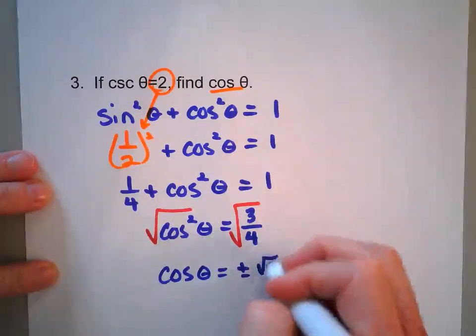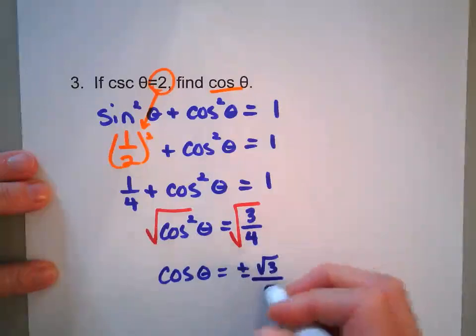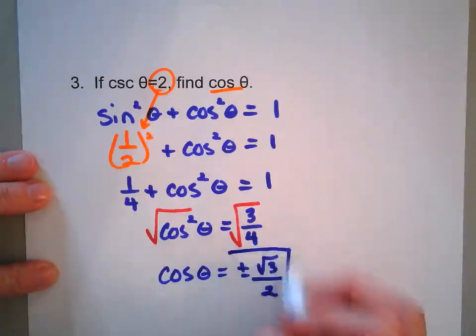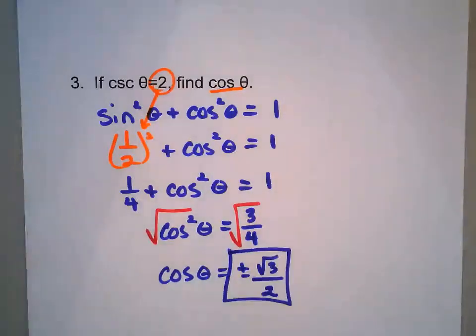Can't do it. Square root of 3. What's the square root of 4? That's 2. And there it is. Alright, so that's going to be the end of this half of the lesson. I'm going to end this video and start a new lesson on simplifying. See you in a minute.